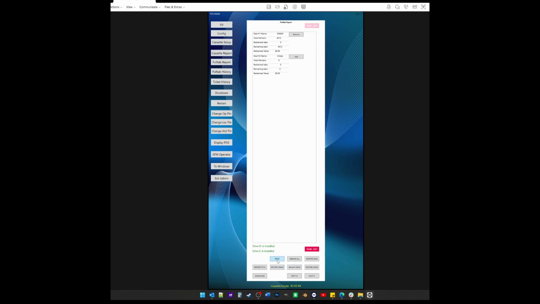Other things we can do here, you can print out a report of all the deals. So let's say you got 12 deals loaded, you can print it out, and then you can analyze all your deals or bring it back to your manager and then say, hey, we'll pull this deal out. There's only 5 pull tabs left. Just get it out of there.